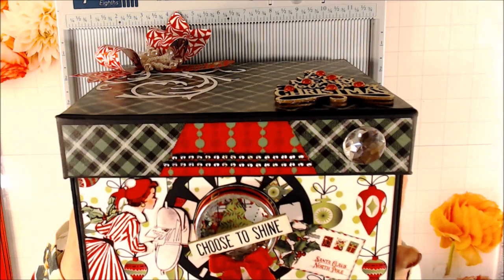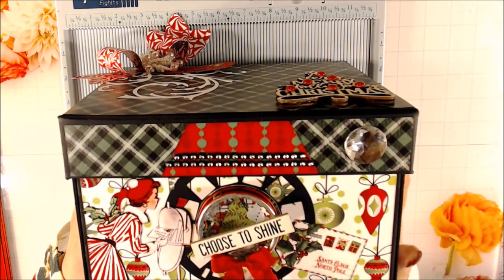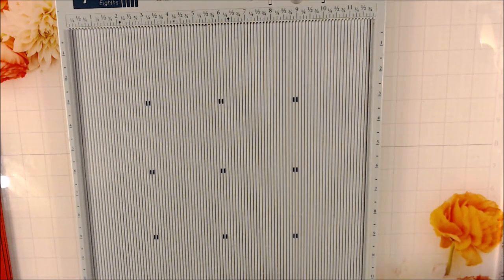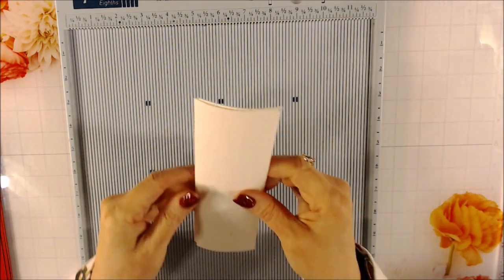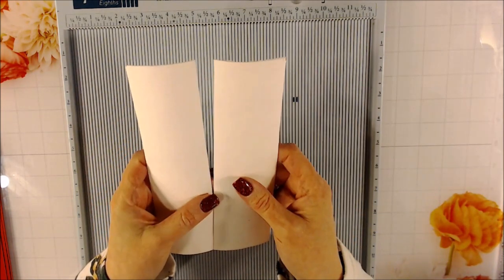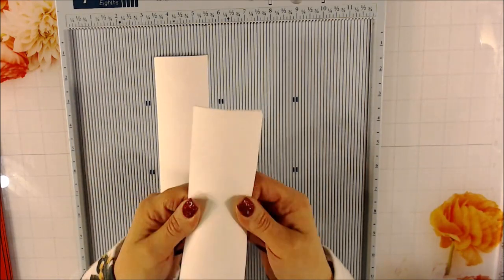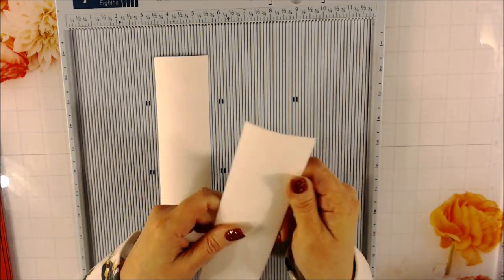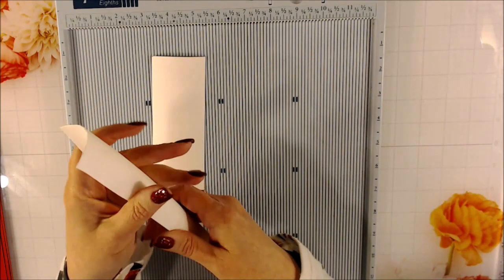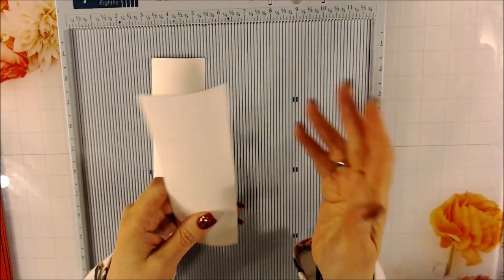Okay, it's time to make the folio. I decided on a folio instead of an album to go inside of here. I'm probably going to end up making two because I have two kids, so I would make one for each and maybe put pictures in that way. Now I'm not going to use chipboard, I'm just going to use paper. This is called Craft Tex and it's kind of like a paper fabric - it doesn't rip. It's super durable, it bends, it's kind of like a fabric. This is what I'm going to use for my spine pieces, so it will be able to roll and you'll be able to turn the pages and covers easily. You can make a chipboard cover if you want, or use regular paper - it's totally up to you.